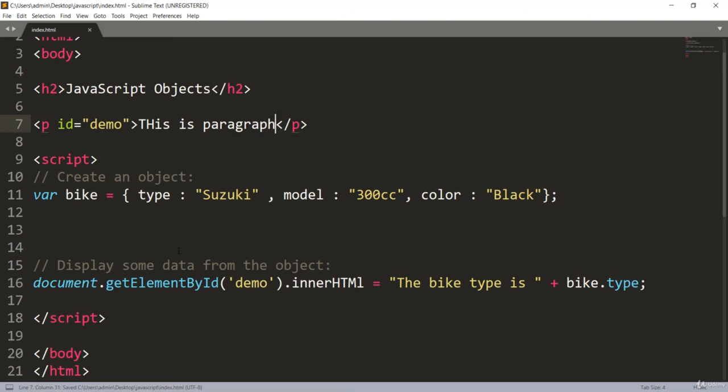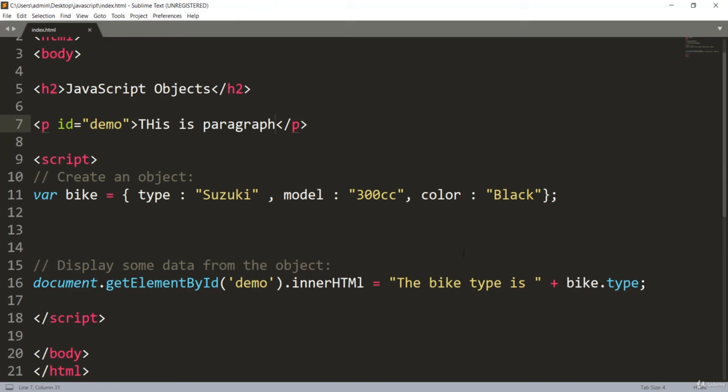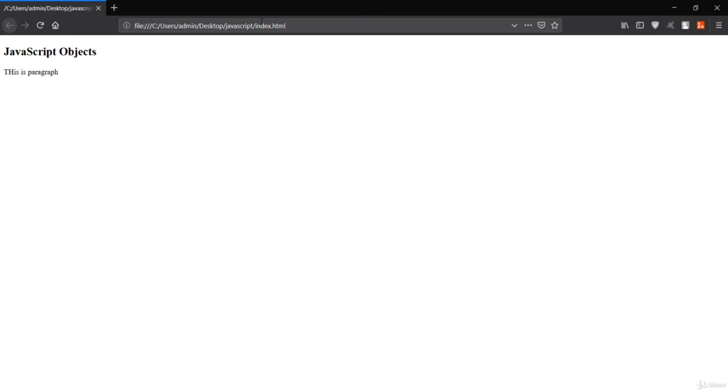So let's save this first and go to our Mozilla over here. Let me refresh this. Then you have, this is paragraph. So something is happening over here. I see that this L is small over here. So let me save this, go back, and you'll see the bike type is Suzuki.